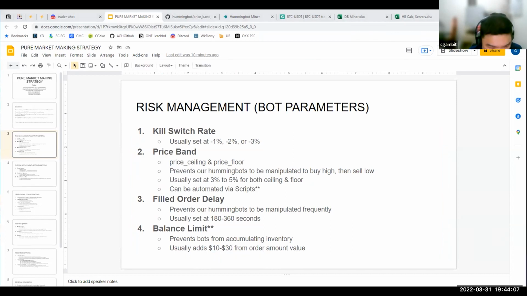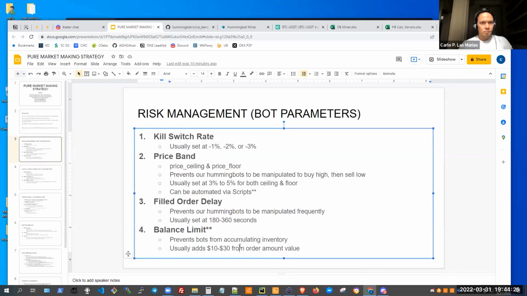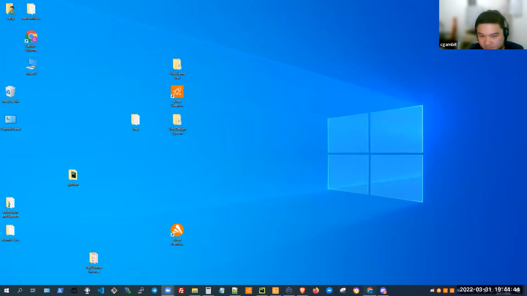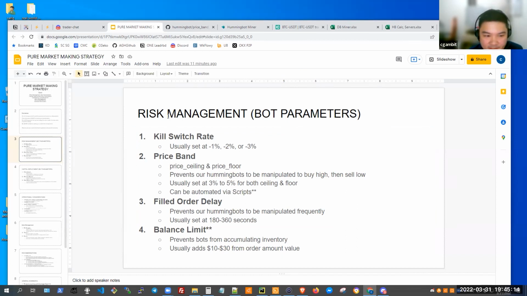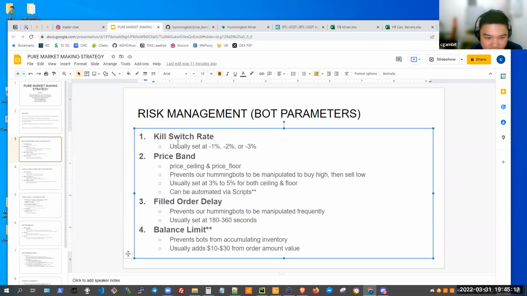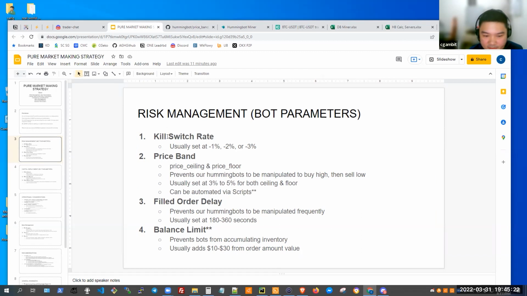Actually, I wanted to share the screen because I need to switch. Yeah, I think that's the idea here for the balance limit. Let's say our budget is $200, and supposedly we have $100 for the sell and $100 for the buy. Whenever the bot sells the $100, we have extra dollars for the bot to place the other order, so that in any case there is an amount left. So for the risk management side, these are the 4 parameters that we use for all our bots.